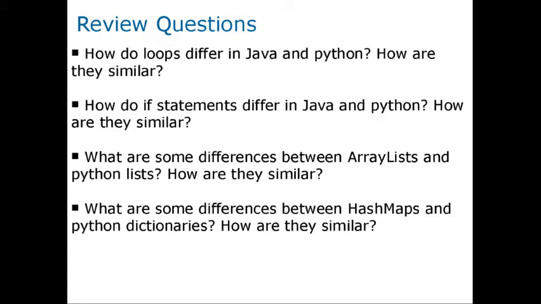You have to declare the type. Yeah, so an ArrayList in Java is going to store some values in it, and the type of those values has to be declared. So I can put integers inside of an ArrayList, or I can put doubles or strings or other objects inside of my ArrayList. That's all fine, but I have to say that at the beginning, and I'm limited to that type of object from there on out. I cannot switch it later on or mix and match different things. What else? What are some other differences?